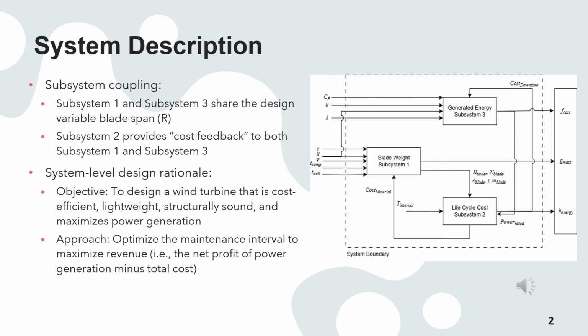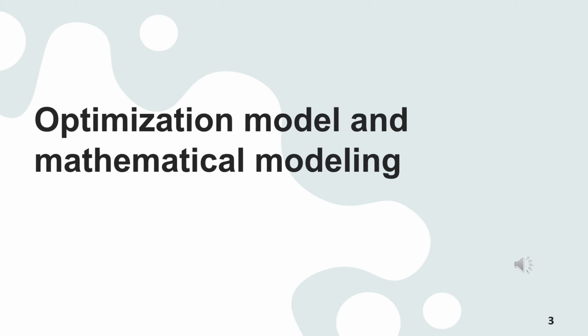Looking at the problem from a system-level perspective, our objective is to design a wind turbine that is cost-efficient, lightweight, strong, and capable of generating maximum power. We approach this problem by optimizing the maintenance interval to maximize revenue. We are moving on to the optimization and mathematical model of our system.